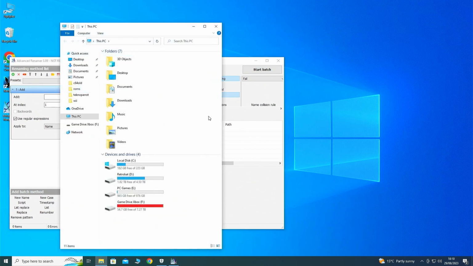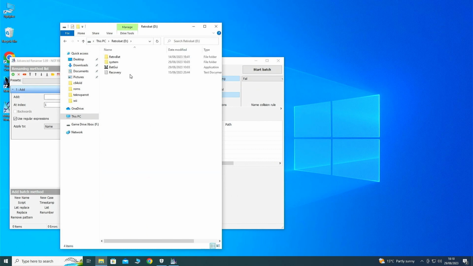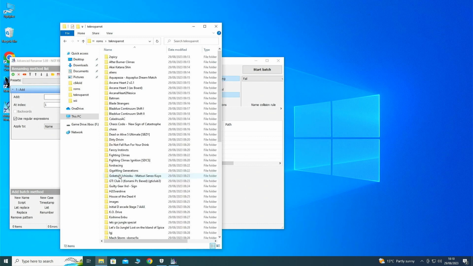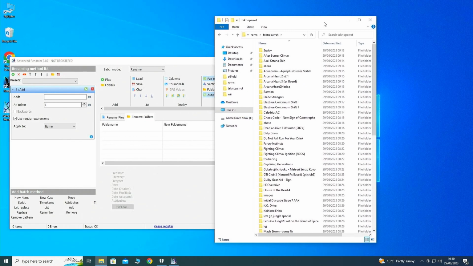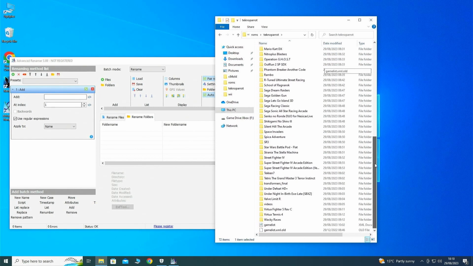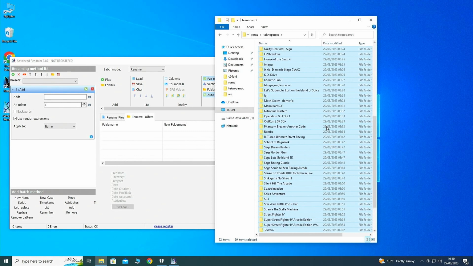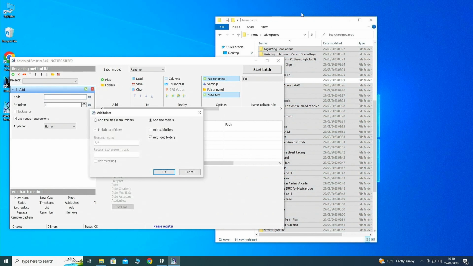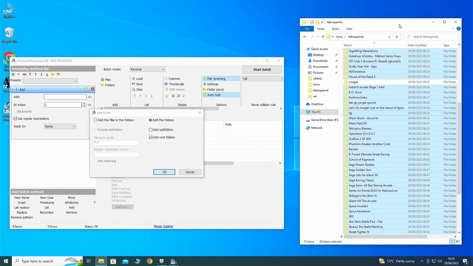So in this case we want to add, and I'm going to go into my Retrobat drive. I'm going to go into where my ROMs are. I'm going to scroll down to my TeknoParrot folder. And I'm going to highlight all my games, and I'm obviously going to avoid the videos and images folders because I don't want them going in there. Now we just drag all of them over into the program. Make sure it's just set on add the folders. You don't want to add the files in the folders and add subfolders, just add the folders is fine.